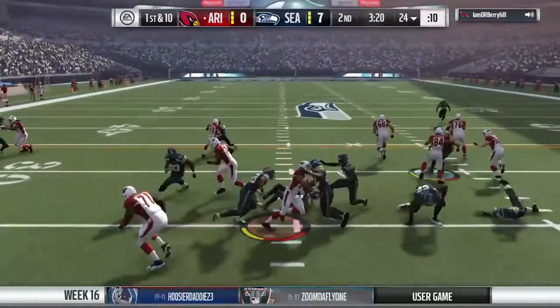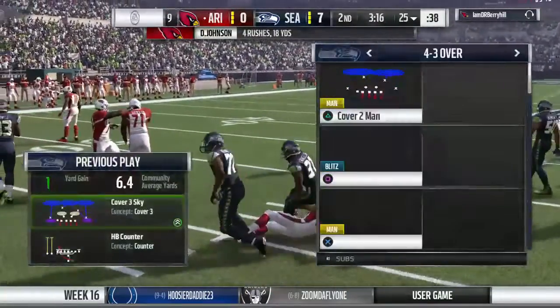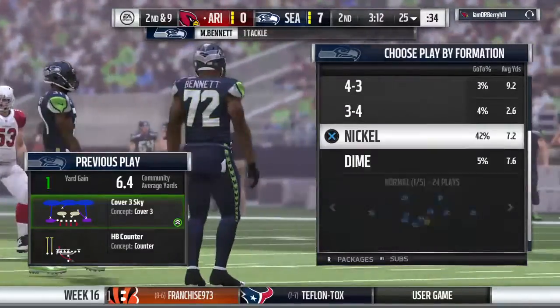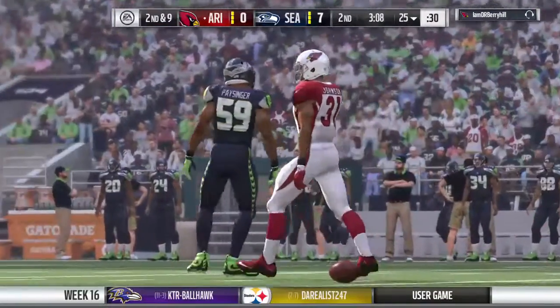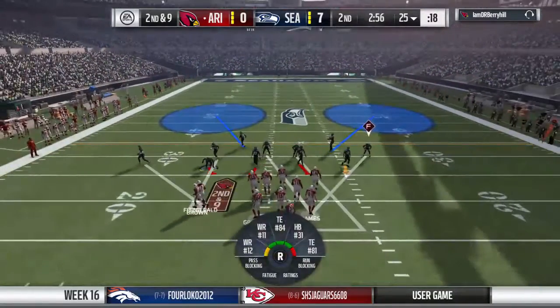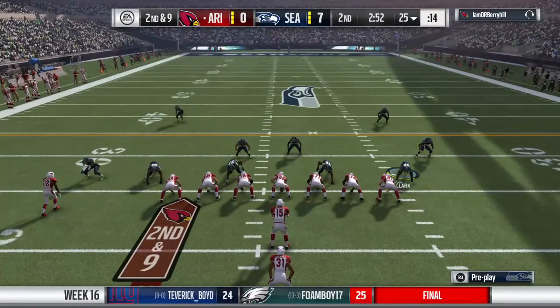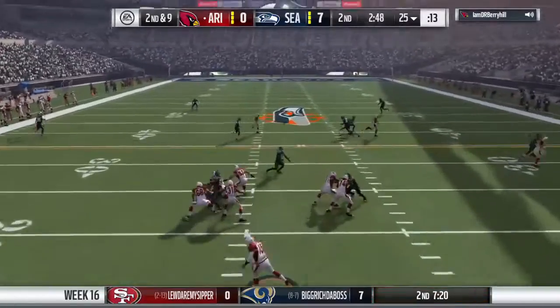They stay on the ground on first with Johnson. And he'll do a nice job here just to fight his way back to the line of scrimmage. The tackle was made by Michael Bennett. Now, that result is no surprise. This team is bringing back memories of what? The 85 Bears, the 2000 Ravens. Those teams were so great against the run, they made you abandon any plans of doing that when you played against them. Here's a play fake as they set up to throw.